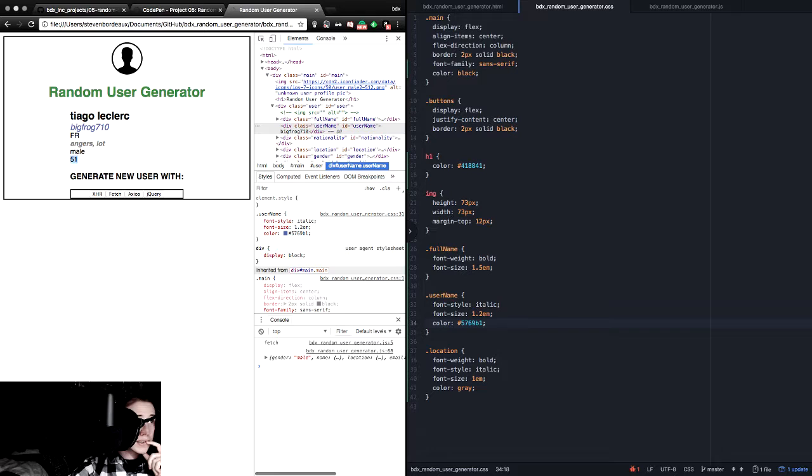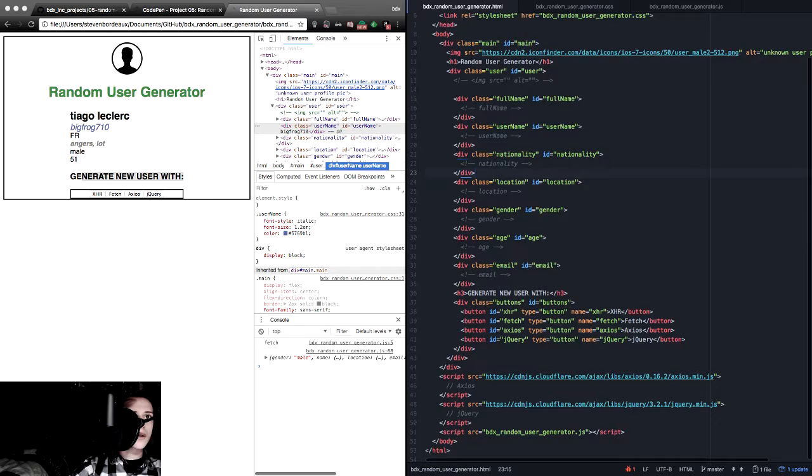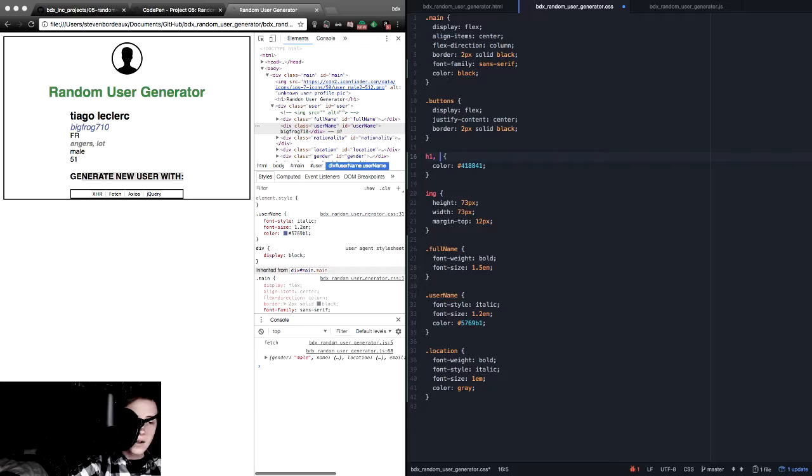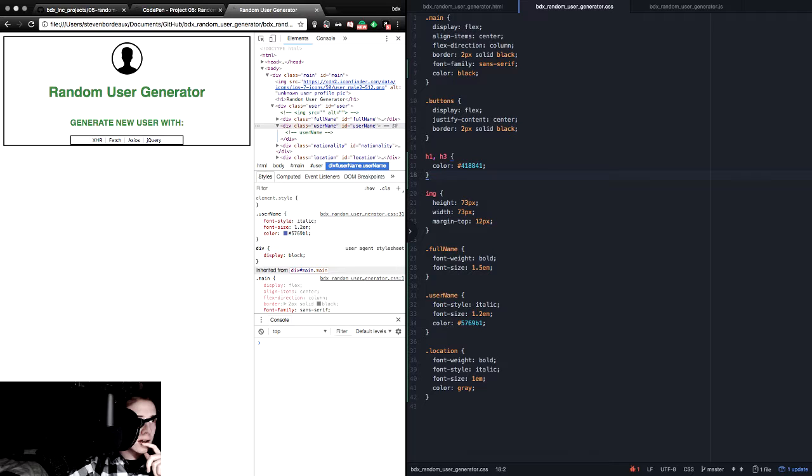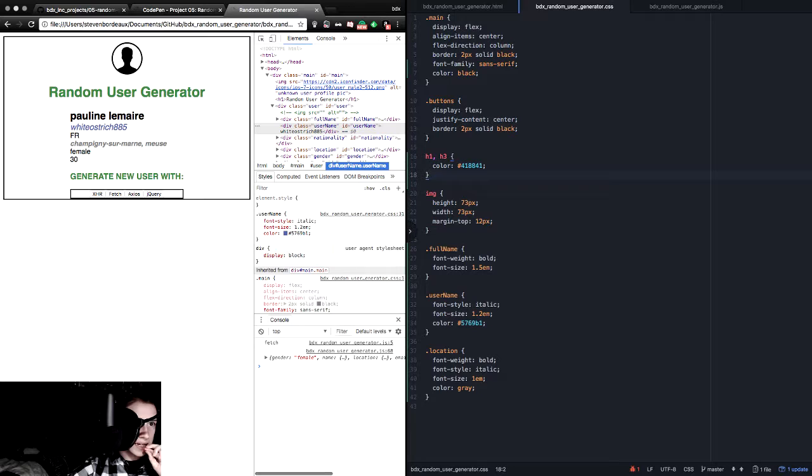Now, to do the following, generate user with the same. What div is that? Generate user, that's an H3. We're just going to add H1 to this color. Add H3 to the H1 section. Cool. Save. And we're refreshing. Yeah, there you go. Click on that. Beautiful. Fan. Freaking-tastic.